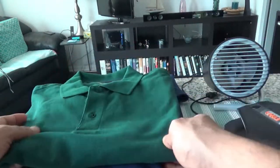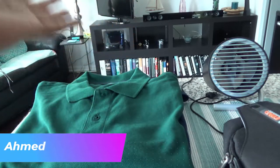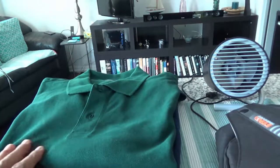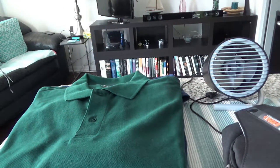The most surprising thing about these polo shirts is the price. Even the regular price is only $15.84 Canadian — hard to believe. I picked them up for approximately $10 each on Prime Day. Compare that to brand name polo shirts that run $40 to $80 or even up to $400 — the only difference being a logo. I compared the fabric with some brand name polos and didn't see much difference, so there's no point paying $40 to $80 just for the logo. You really cannot go wrong with this price, even at the regular $15.84.